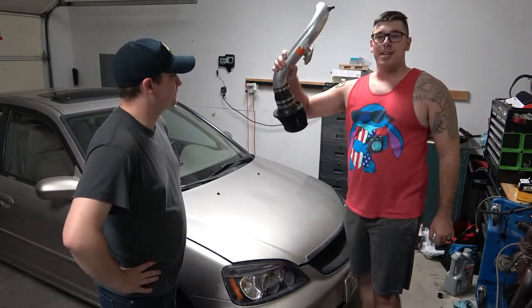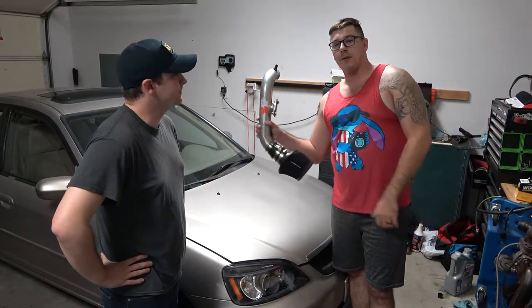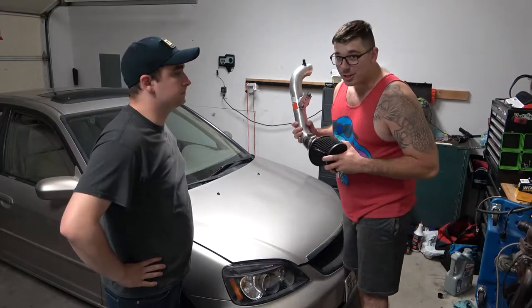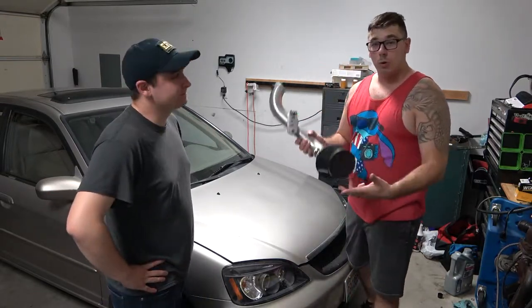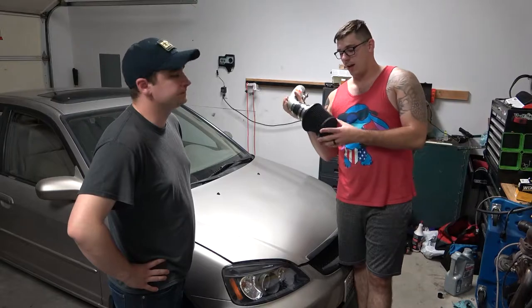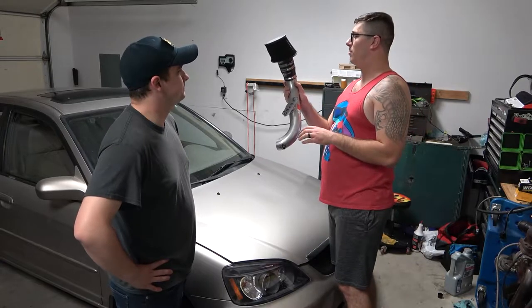Check this out. I made this — it was the second mod we ever did, and I didn't have a whole lot of money to throw at the car at the time. But now I can afford a $40 intake. So we're going to do an actual cold air intake install that rests in the wheel well, instead of this one that sits right above the transmission and has no hope of getting actual cold air. Rest in peace, Crunch Inspector. You will be missed.